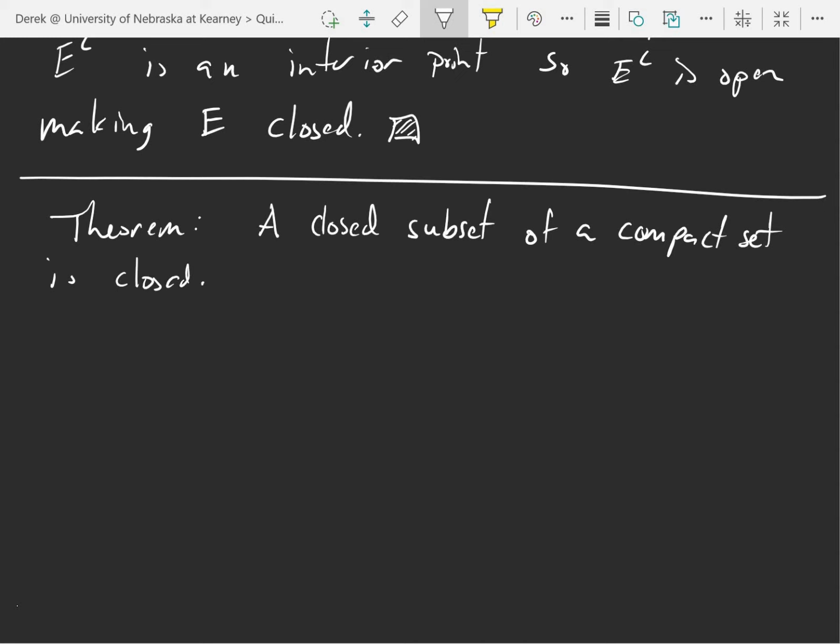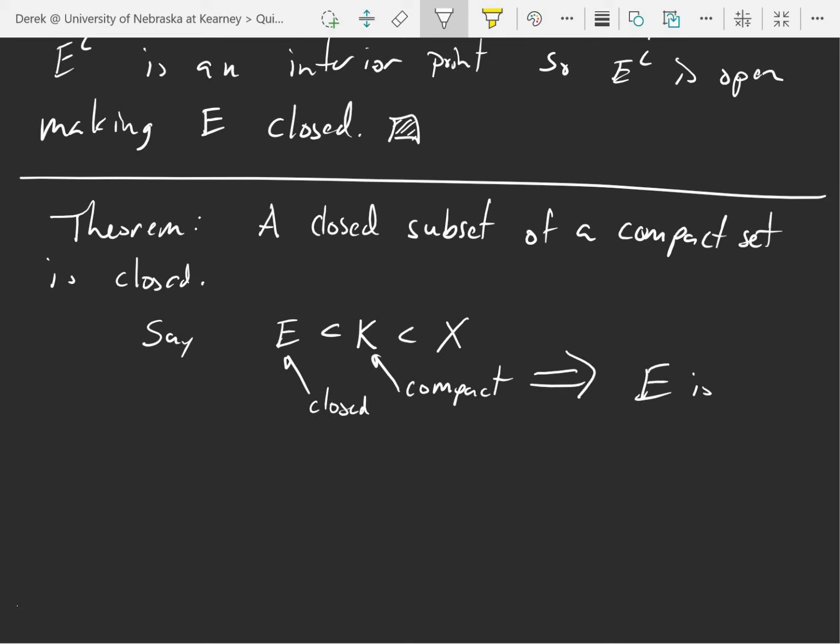For example, say E subset of K subset of X. If K is compact, and E is closed, that implies E is compact.